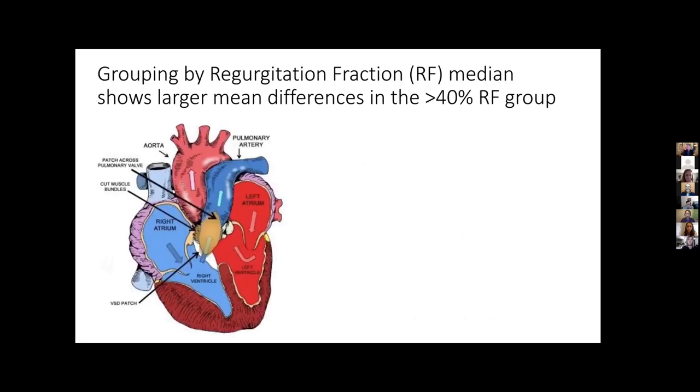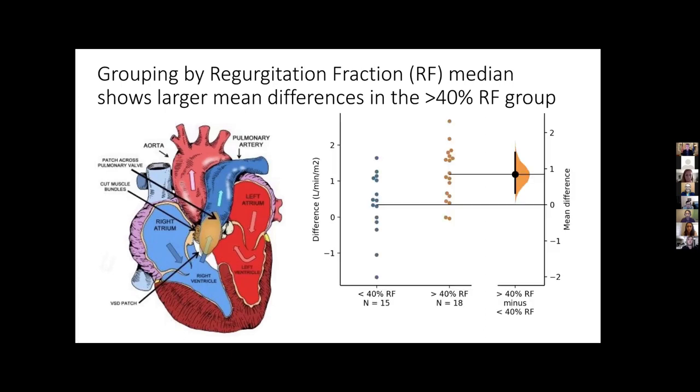So this came to us with the idea that maybe we should separate into two sub-cohorts based on regurgitation fraction. In a normal patient, it should be around 0.1 with no underlying diseases. But in these patients, we found a median of 40% regurgitation. A transannular patch is often done in the pulmonary trunk, and this causes pulmonary stenosis and large regurgitation. This graph is simply saying patients with larger than 40% regurgitation fraction results in a larger difference between FIC and PCMRI compared to these patients here that lower than 40% have less differences. This should be known in the clinic as FIC doesn't get to account for regurgitation.